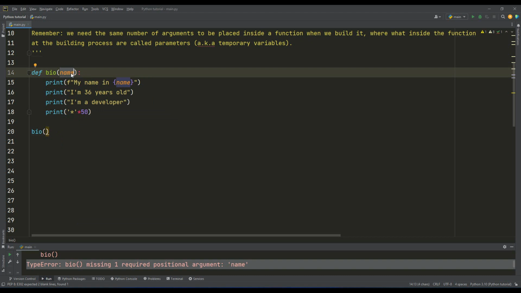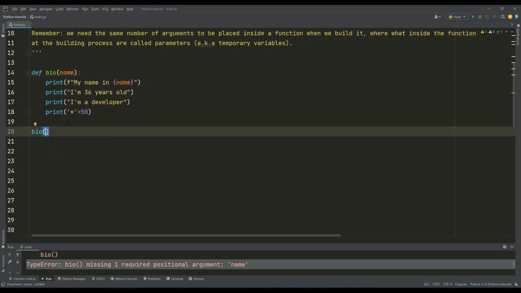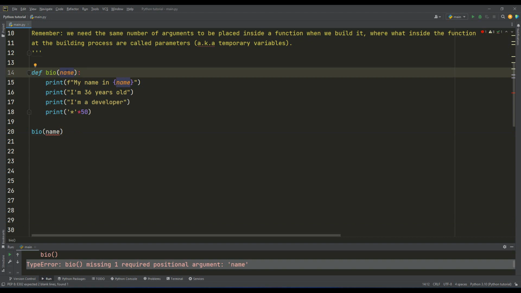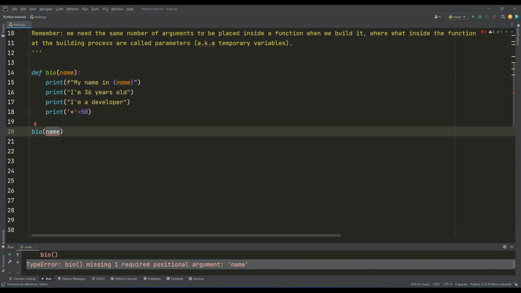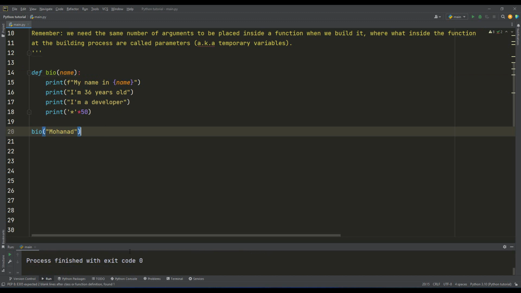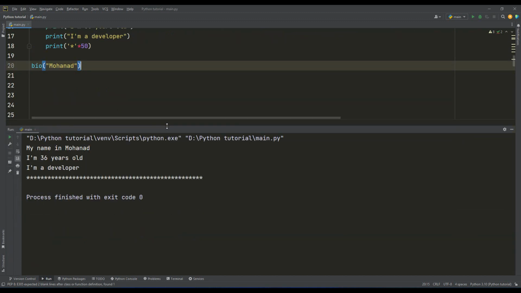So let's call them positional arguments, which are variables that we need to submit their value. I cannot say just name like this, because I need the value of the variable, which will be Muhammad, like this.